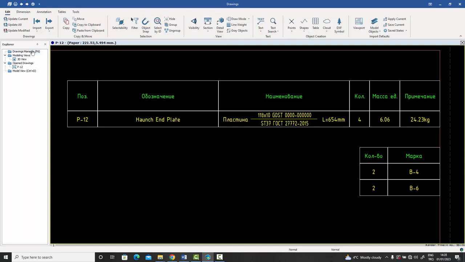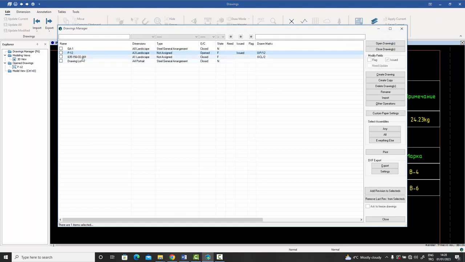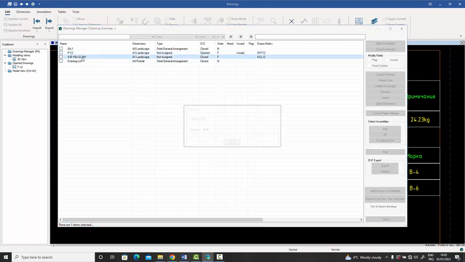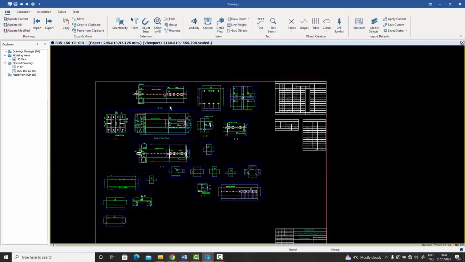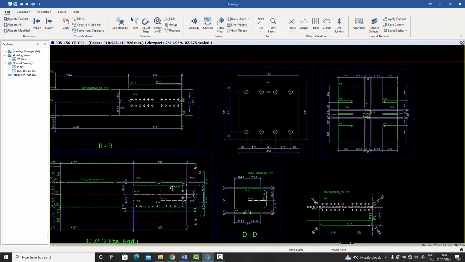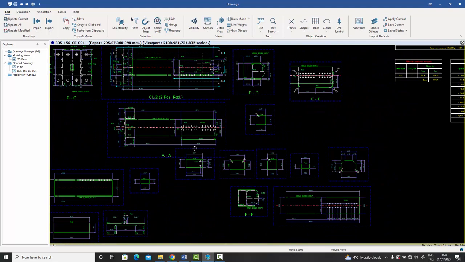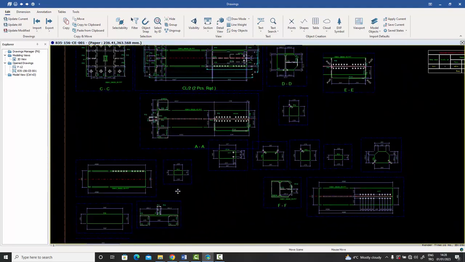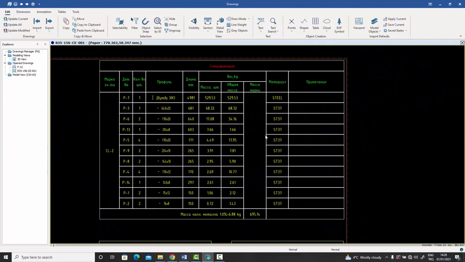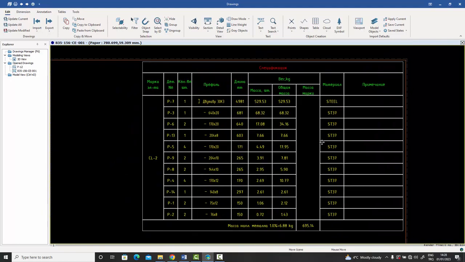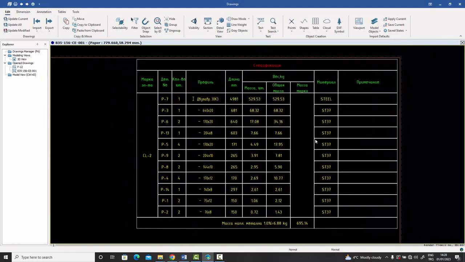Now let's move on to the assembly drawing of the column which I talked about. And let me double click on that drawing and open it. And as you can see, once again, the drawing is pretty neat and clean. The column was slightly complicated, but we have all the single parts and everything over here. But more importantly, once again, we have the off-the-shelf tables, the assembly tables directly without any customization being needed. All you need to do is just create your model and create the drawings.